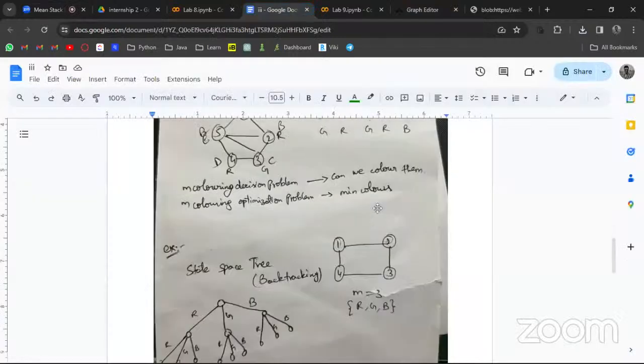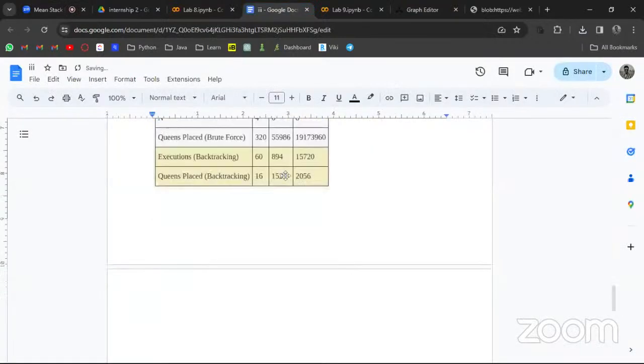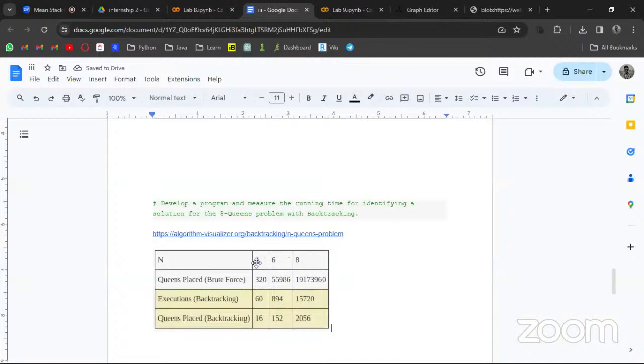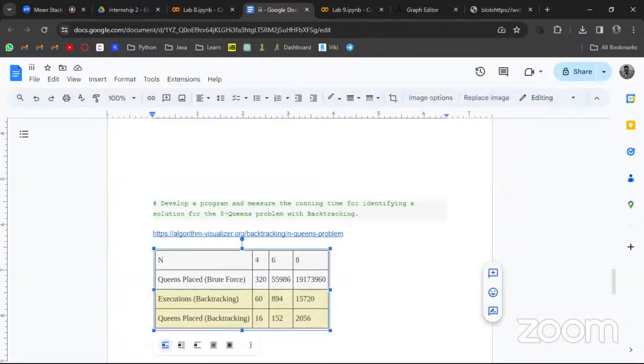Here you see, for the N-Queens algorithm, if you use brute force for a 4 cross 4 grid, there will be 320 ways. If you use backtracking, it is reduced to 60. It may not seem like we are reducing so much time, but for a 4 cross 4 grid, from 320 it went to 60 with backtracking.